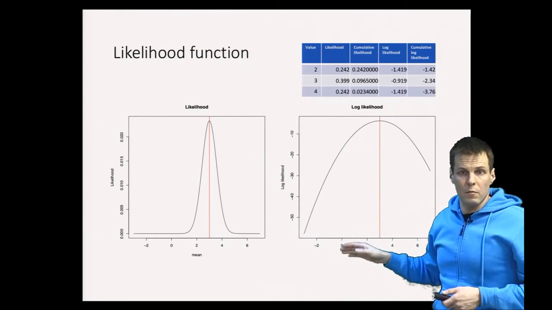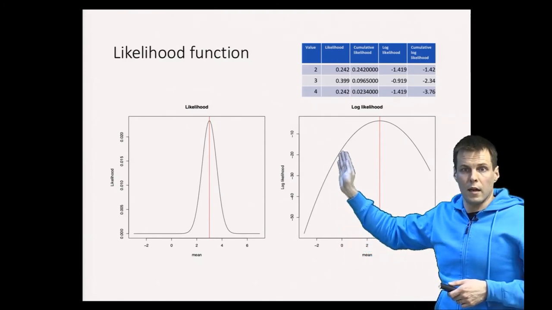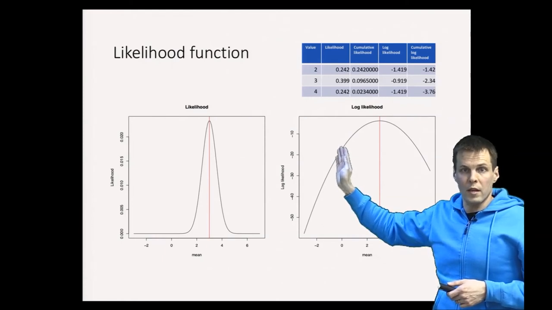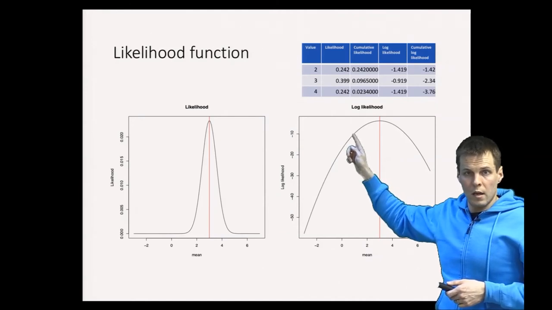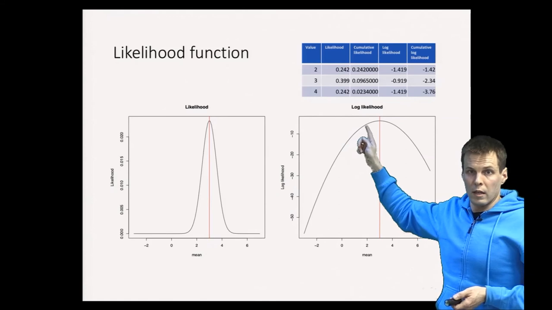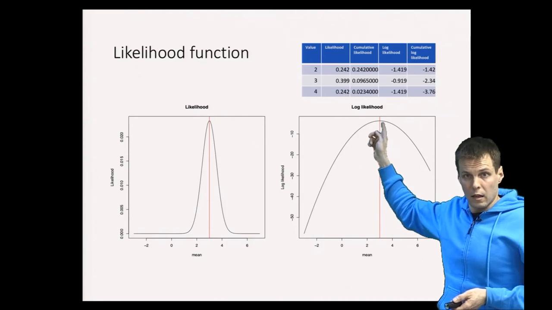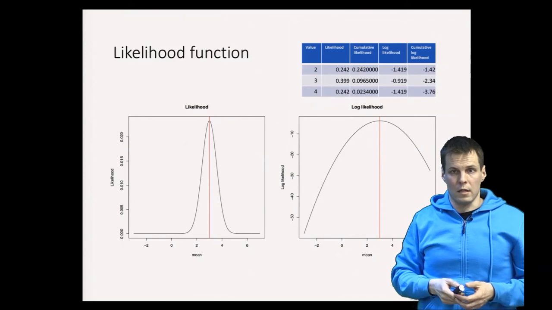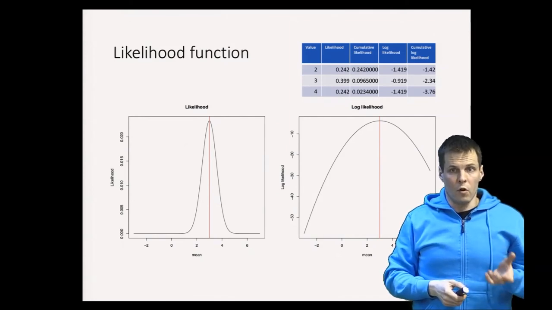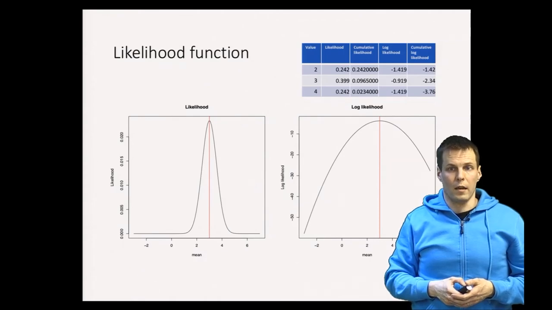In practice, we set a starting value — say zero for the mean — then look at which direction the likelihood goes up. We see it goes up when we move right, so we move right a bit, calculate the likelihood, check direction again, and continue. Eventually we discover that moving further causes the likelihood to decrease, and we declare that point our maximum likelihood estimate. That is the basic principle of maximum likelihood estimation: trying to estimate the mean of a normal distribution with standard deviation of one from three observations. In other videos, this same principle will be applied to more complicated examples.